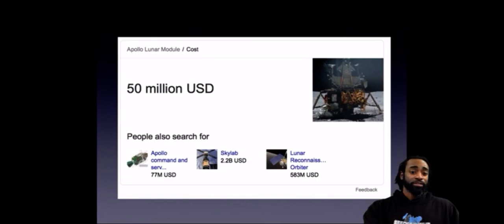And back in 1969, I'm just going to say it's a little bit more in 1969 dollars than it is today. It's probably, not even going to guess, a lot more. We can say that if you factor in inflation. Because, let me see, back in '69, how much was it for a gallon of gas? What, a nickel, a dime, 15 cents maybe? How much is a gallon of gas now? $2.50, $2.89? Yeah, inflation.